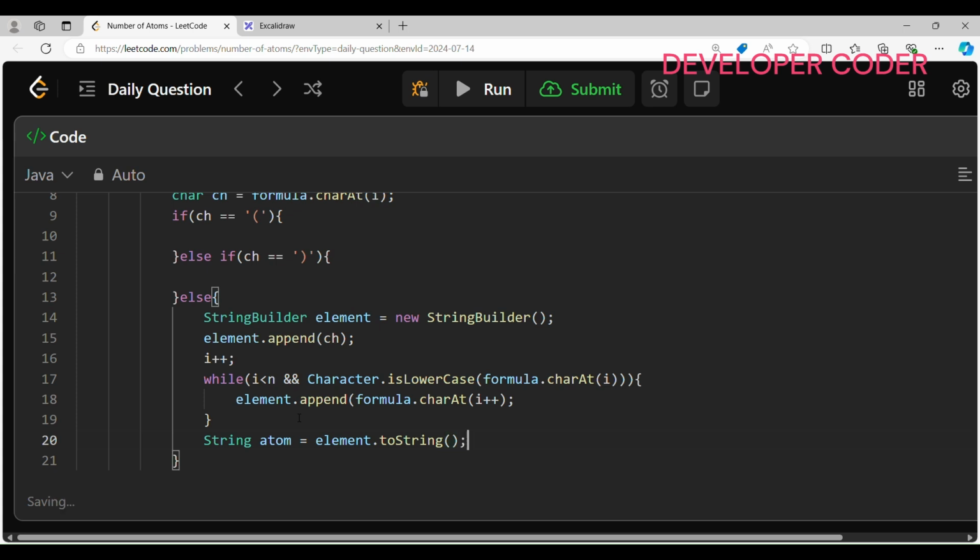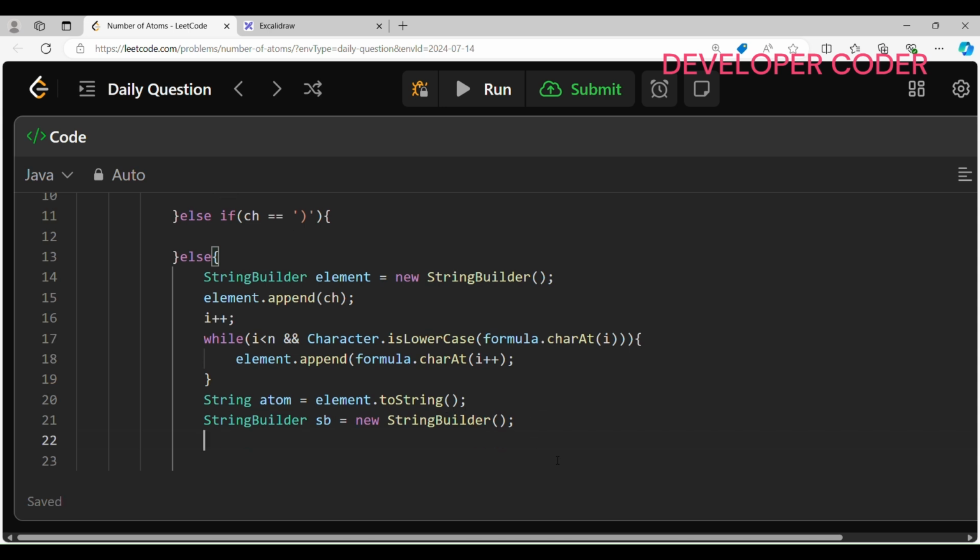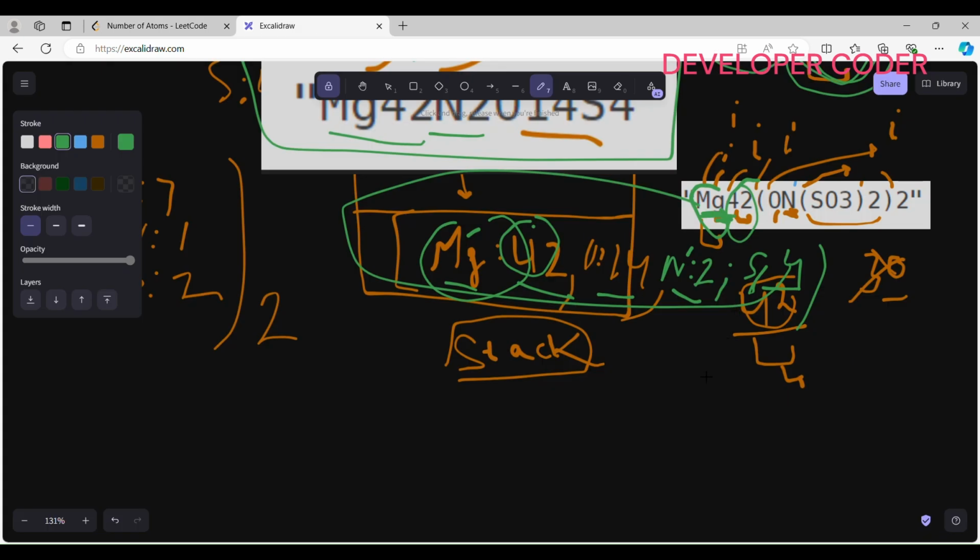Now after that create one new string builder, let's name it as sb. Why am I creating this new string builder? For digits. Now in this string builder again run this loop. I have to find the number. It could be 4, it could be 42, it could be 420.